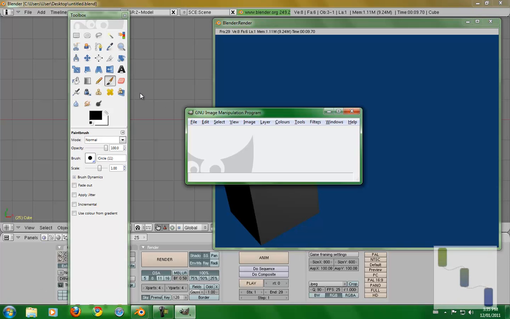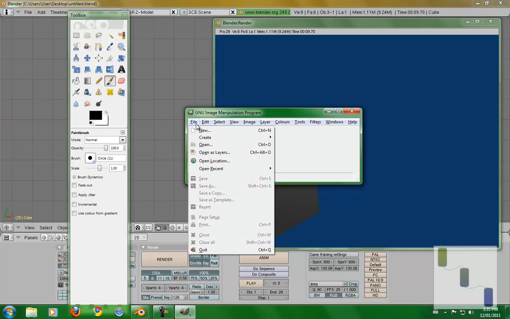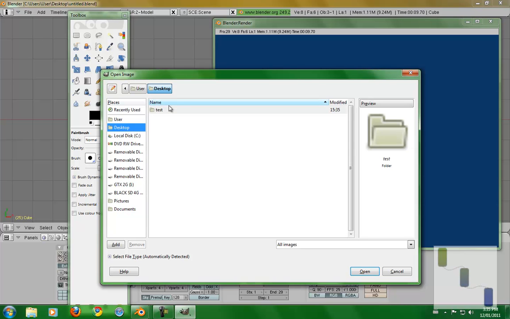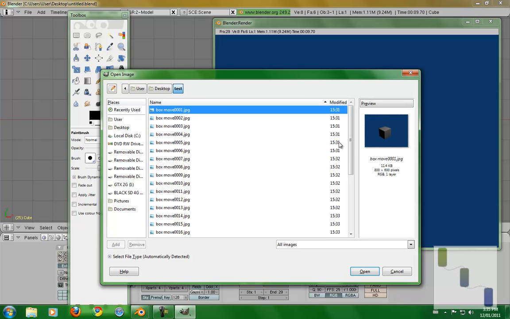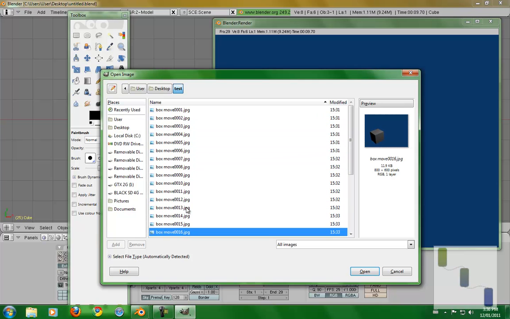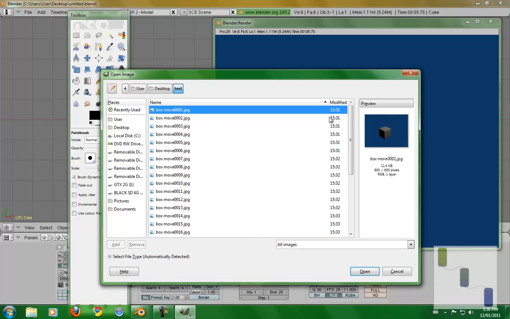So let's just go to Gimp, go to File, and let's go to Open as Layers. I'm pretty sure that's it. Let's see, Desktop, Test, and yeah, we got all our images.